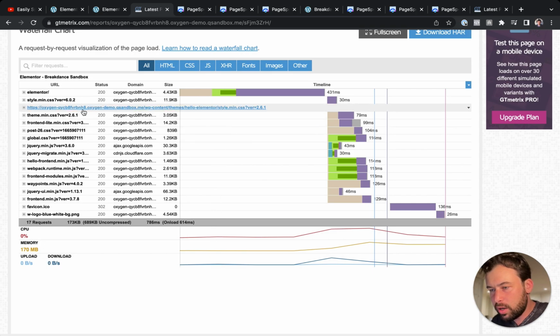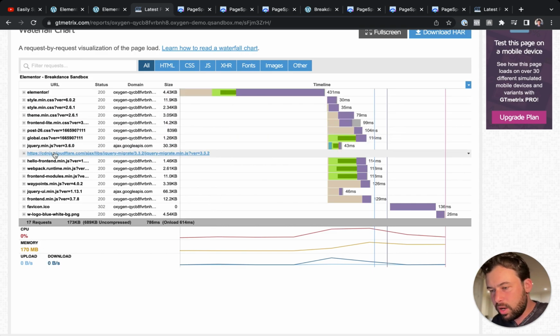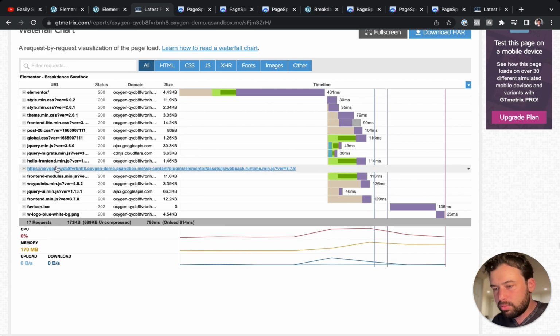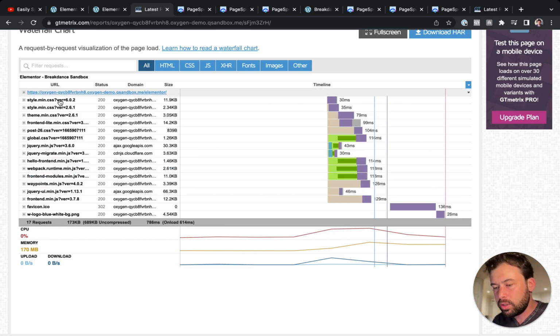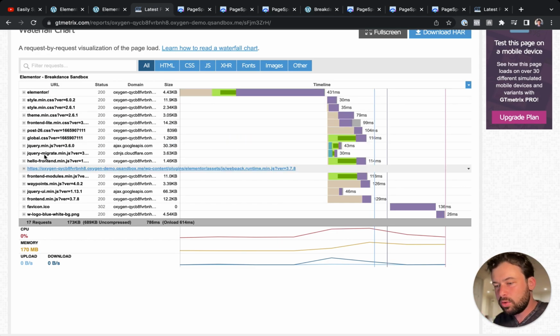They're just loading a lot of CSS. They're loading jQuery migrate, some Webpack runtime JavaScript, waypoints JavaScript. I don't really know why they're loading all this stuff. They've written a lot of blog posts about how they aren't doing this anymore, but this is the latest version from WordPress.org, and it's better than it was before, but it's still 689 kilobytes of stuff.